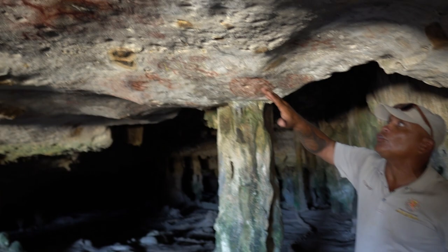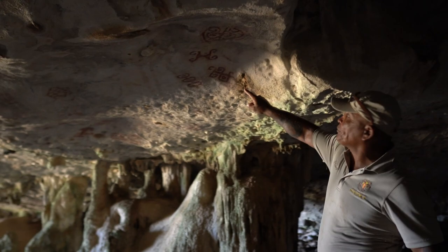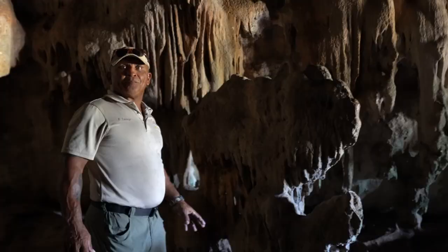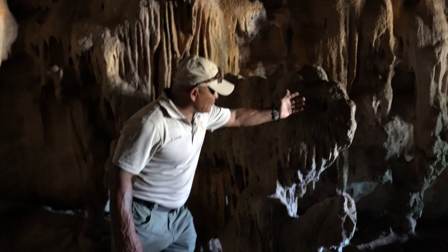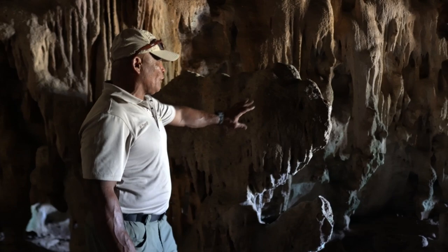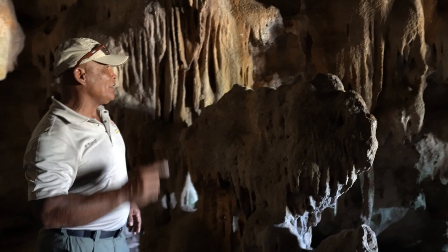You can see some nice logos, nice imagination — it's hard for us to tell what they mean. You can see handprints here and here. The Indians used to be short people with small heads. There's one that looks like a buffalo — you can see the eye, the beard, and the whole body; it looks like a bison. We don't have bison on the island, only white goat and white donkey, so this is the only one we have and it is in the cave. You can hear this formation is hollow because it's full of calcium carbonate.